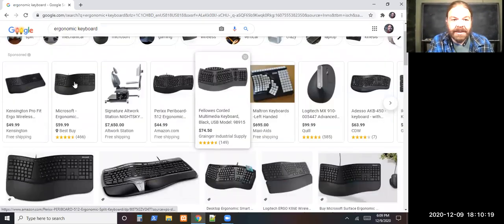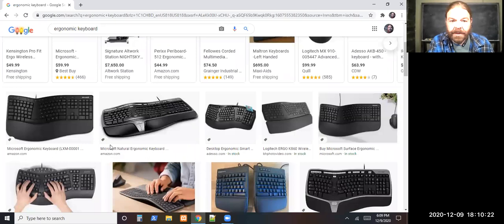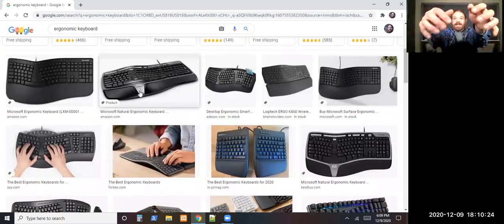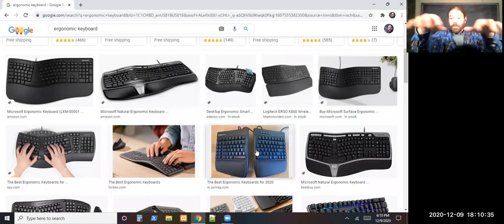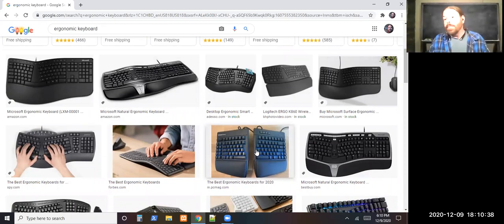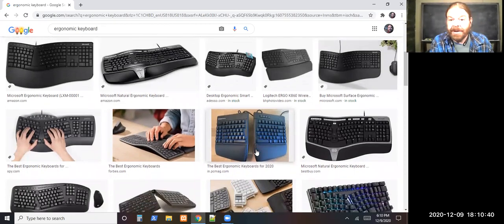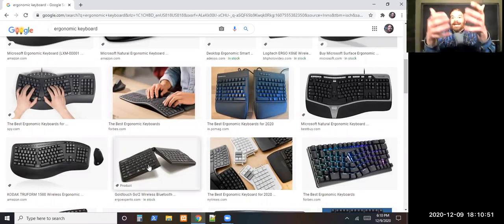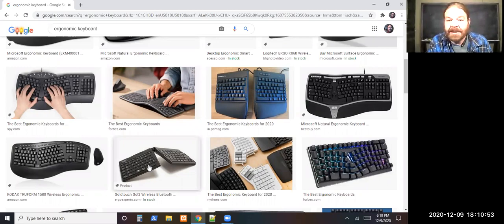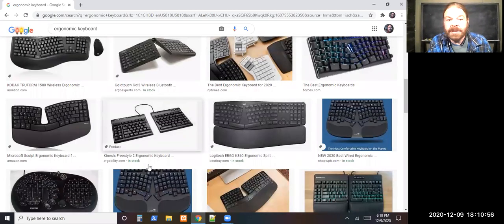Some of these, you see they split them. This one you can see splits it and turns it up a little so that we're not at that flat position. We're closer to the relaxed position. These split keyboards can be really nice, and you can set each one at the perfect spot for your left and right arm respectively. But something that bends up in the middle can make a big difference. Or something like this, it looks like it folds up and has that pause position, which would be better for the hands. Different types of split ones.